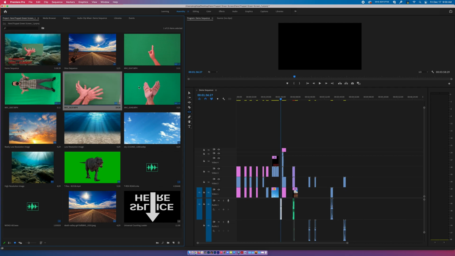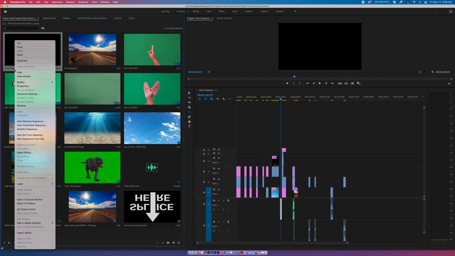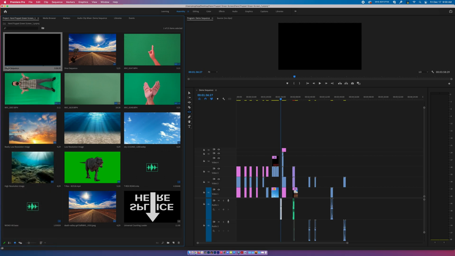You can also take items, especially like a sequence. You sometimes might want to right-click that sequence and rename it, just so that you can keep track of the type of sequence that you're doing. But that's about everything that there is to know about the project window that's important. You've got views, you've got items you can add, you've got different types of media, the ability to scrub. Sequences are this symbol, media, and audio.